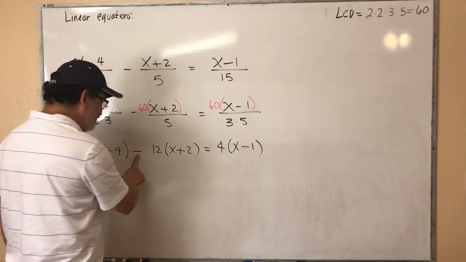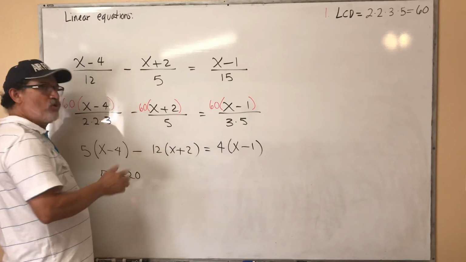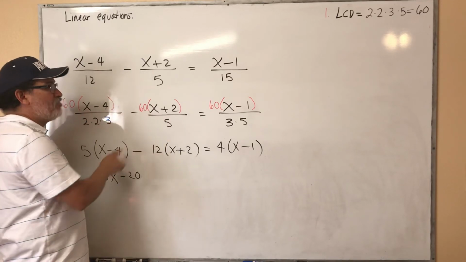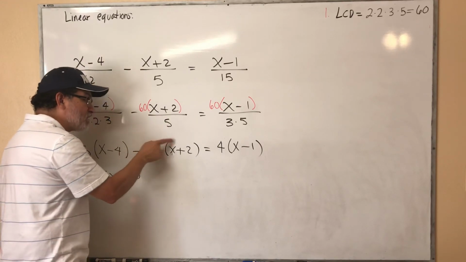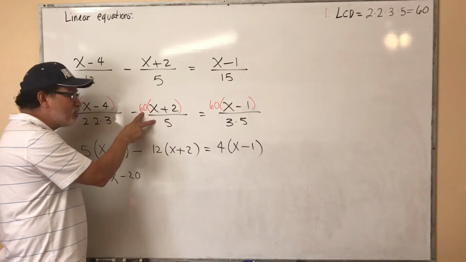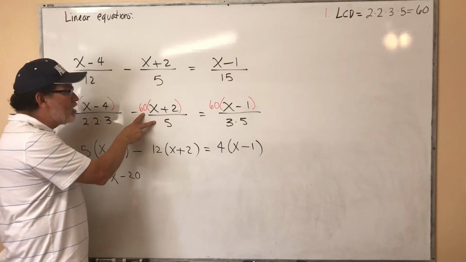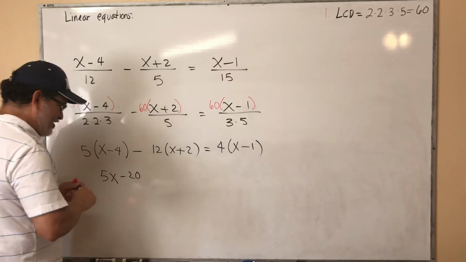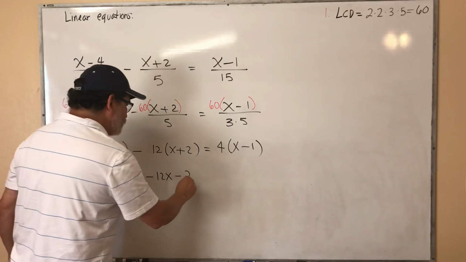Minus. When the 12 is distributed, goes inside into this house, guess who goes inside? The 60 and the 5 go inside, because the 60 divided by the 5 is 12. So when this minus 12 goes inside, the 60 divided by 5 goes inside. We don't want to do it here, class. It makes no sense. You're making things complicated if you distribute here. No, don't do that. Do it here. Minus 12x, distribute, minus 24.